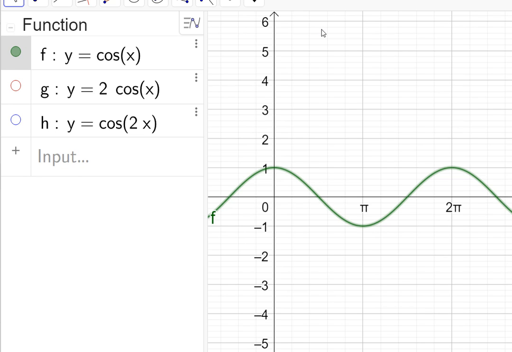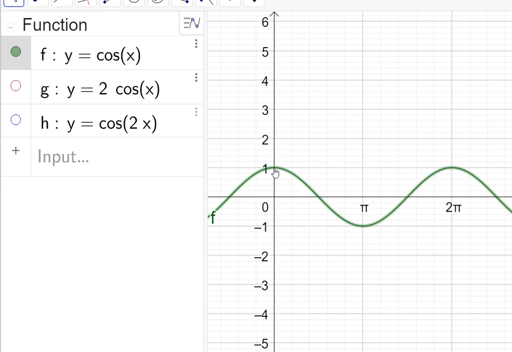Hello, we're going to briefly discuss our more advanced trigonometric function graphs using GeoGebra to give a more intuitive feel for why some of these changes work in the way that they do. So we're going to start off using our green line here with y is equal to cos x. Let's look at some of the facts we know about y is equal to cos x. We know that we're going to start off at our maximum value when theta is 0.